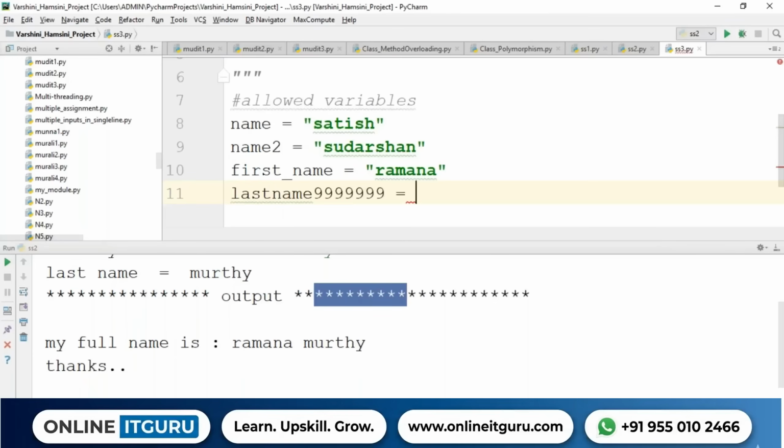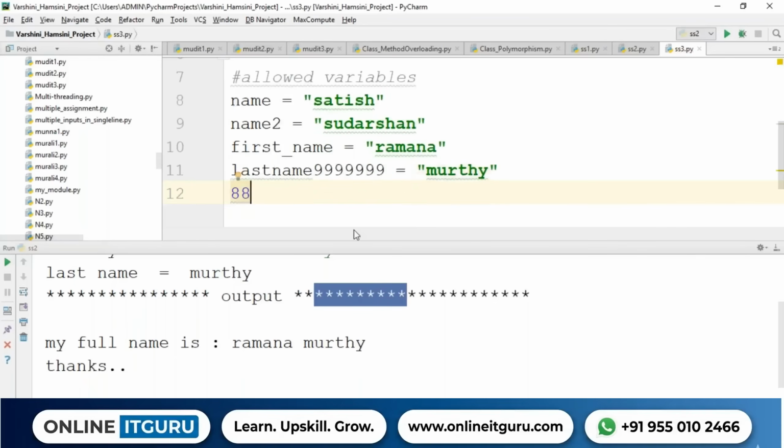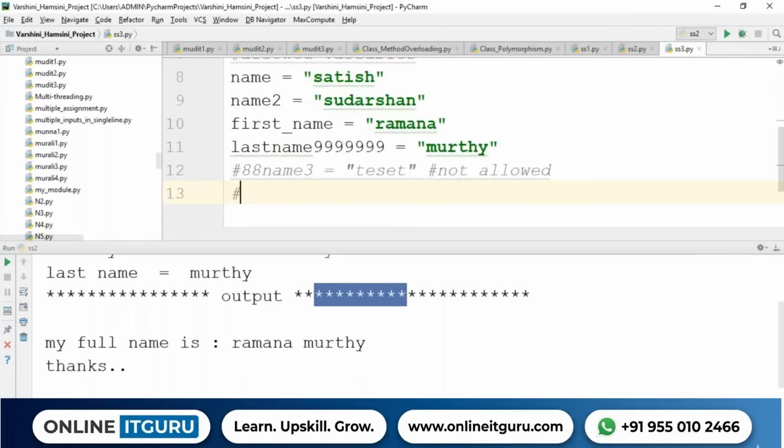But 88name2 name3 is not allowed. See, it is giving a red mark, not allowed. Special characters are also not allowed, like this. So can you try it?